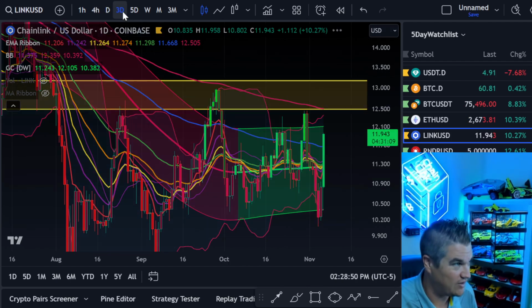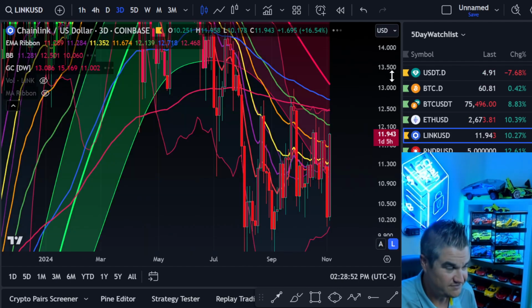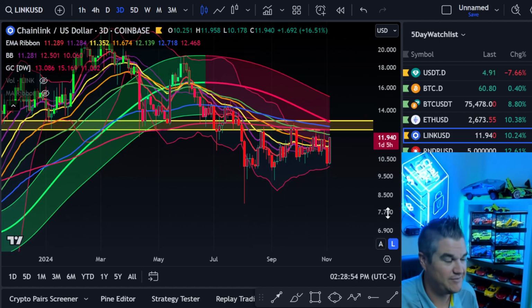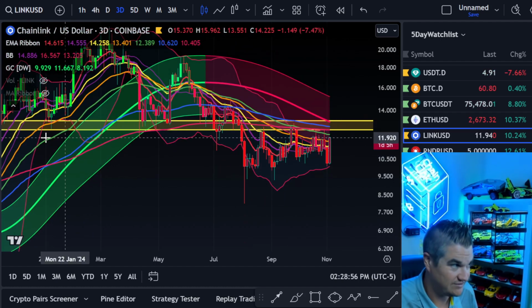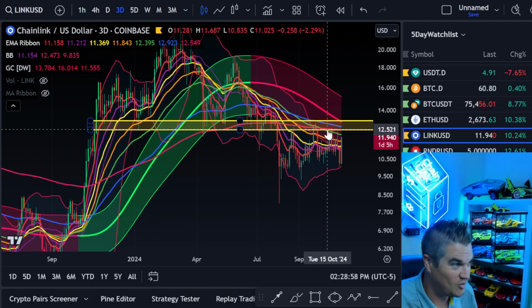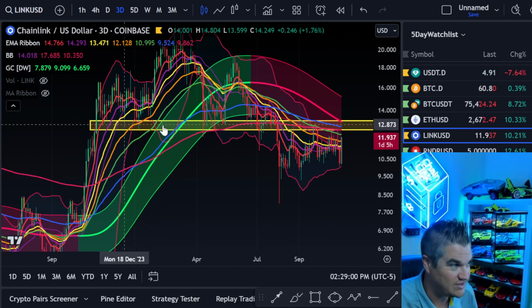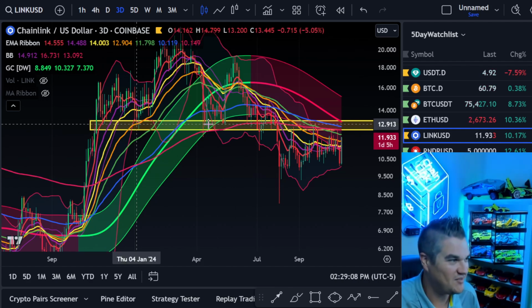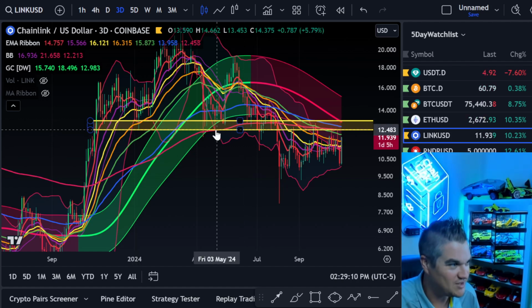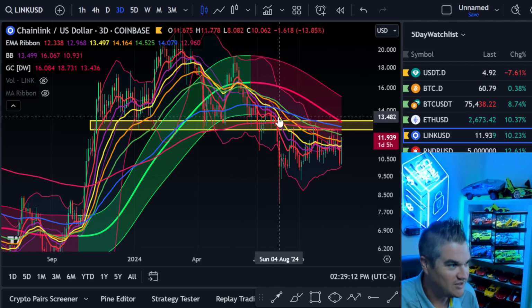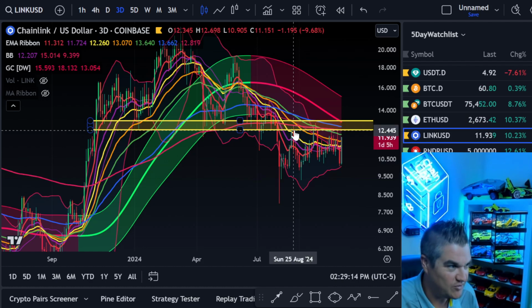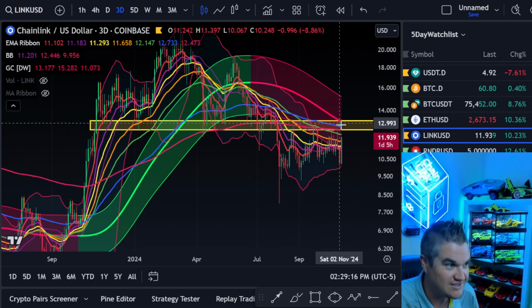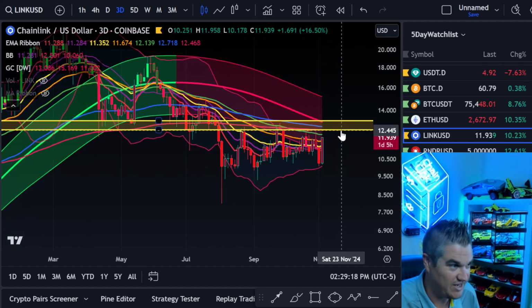Okay, now let's zoom out. How about the 3-day? Still a little bit more bearish here. Why? Because everything says that. Going back, zooming out, our previous support low, all from a year ago, November, a year ago, support low, support low, support low, broken support, flip to resistance, resistance, still resistance when we get up to it.